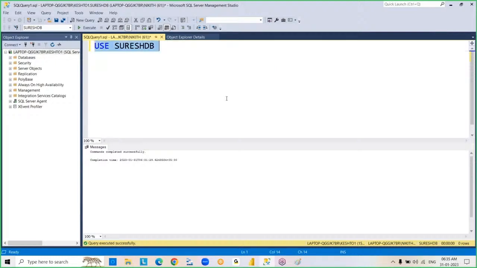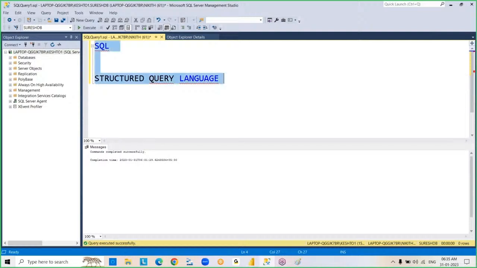In the same way, the language we are going to use is SQL language. SQL stands for what? Structured Query Language. So this is the common language for database development. By using SQL language only, we are going to develop different databases.